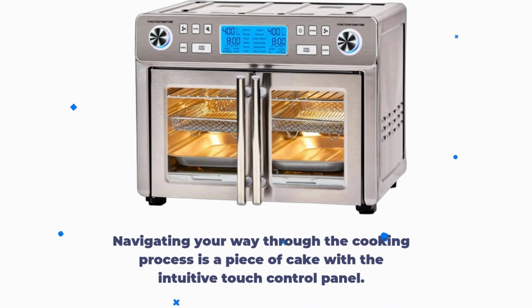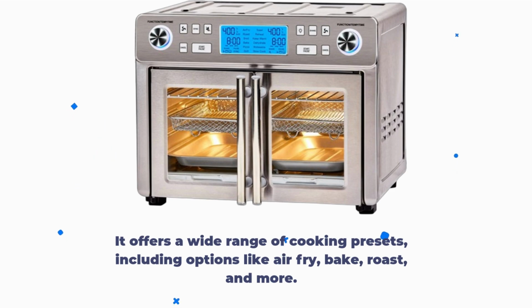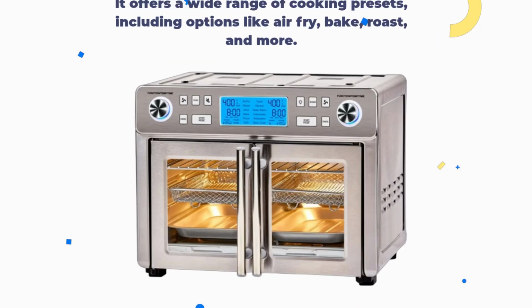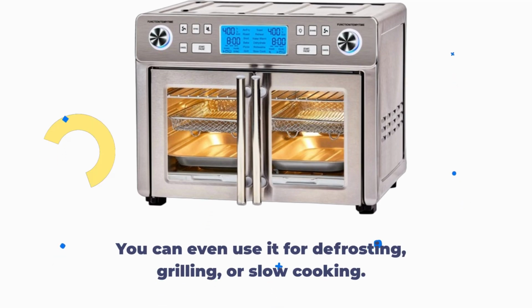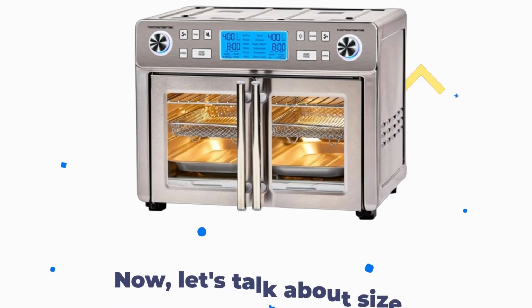Navigating your way through the cooking process is a piece of cake with the intuitive touch control panel. It offers a wide range of cooking presets, including options like air fry, bake, roast, and more. You can even use it for defrosting, grilling, or slow cooking. It's like having 10 kitchen appliances all in one.